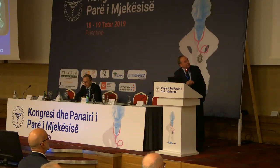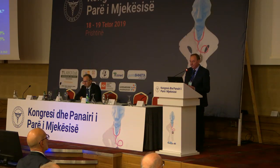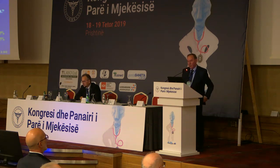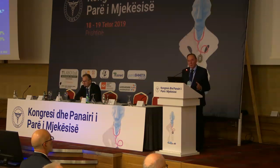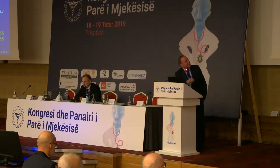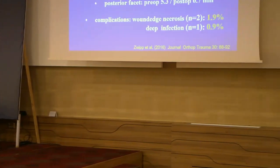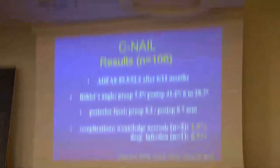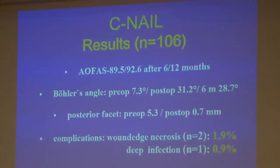This is the postoperative control. This is a CT scan after the operation. And this is our first report we gave in 2016 in the Journal of Orthopedic Trauma. These have been the first 106 cases we did only with C-nailing. You can see that the RFA score was going up to 92%. The Böhler's angle changed from 7.3 degrees to postoperatively 31 degrees. The posterior facet was preoperatively about 5 millimeters dislocated, and postoperatively more or less 0.7.